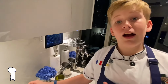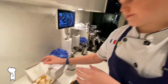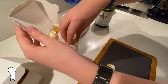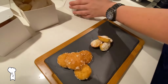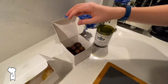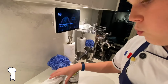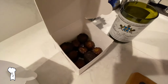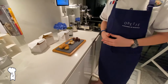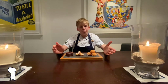Madeleines. These have a warm place in my heart. These were named after my grandmother. So again, 4 of these. And finally, canelés, the best dessert. Caramelized cakes. We usually get them on the way back from the airport, and sometimes we sneak them at the bakery. And there's our petit fours. For the final dessert, I'm actually not going to taste them, but I'm going to give you 3 reflections.